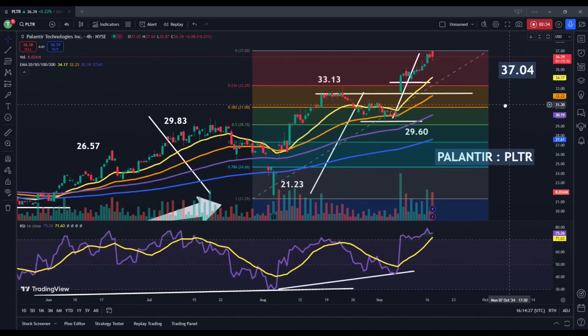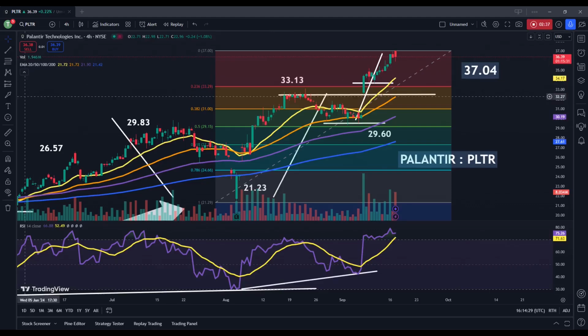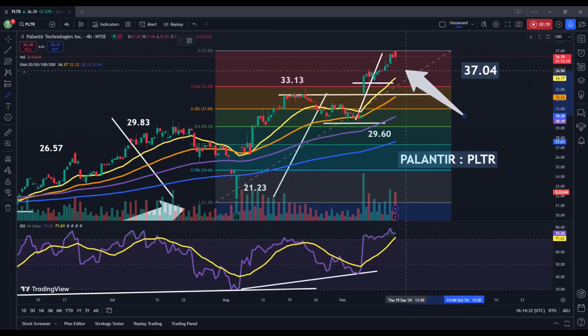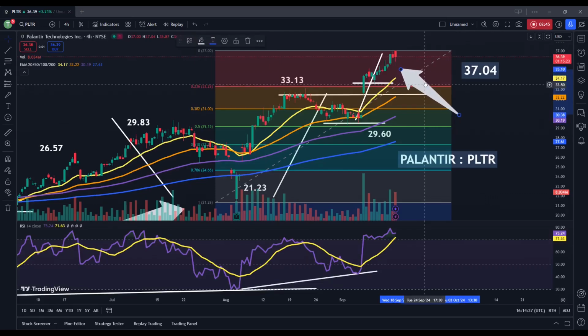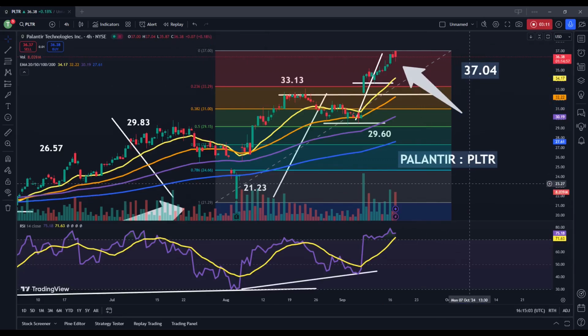I think that it's very easy to get caught at upper levels in a trade like this. Most of the YouTubers that are trying to cover the stock at the moment are saying that this stock is going to $300, $500. I've seen over $1,300. So at some point this starts to get ridiculous. Palantir is a great company and everything, but at some point this reaches the level of absurdity, and I think that we're getting there at the moment. As we can see, the market is starting to come back to reality a bit, and we're starting to see some selling pressure and some profit taking in the stock currently.